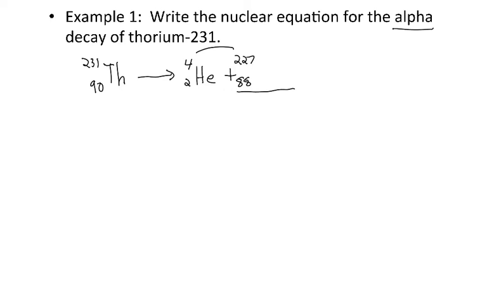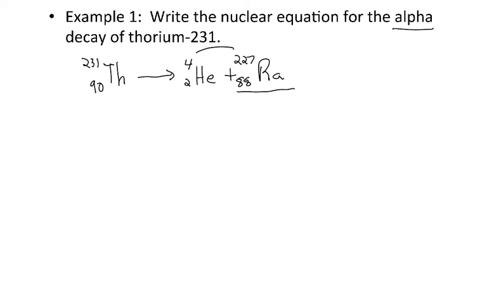All right, so hopefully you found out that element 88 is radium. Now, when I figured out the atomic numbers and the mass numbers of the daughter, I just did that in my head. But it's easy to go the wrong way, right? So the correct answer here is 88, but it could be easy to make a mistake and make that 92. And so you can always check your answer, right?